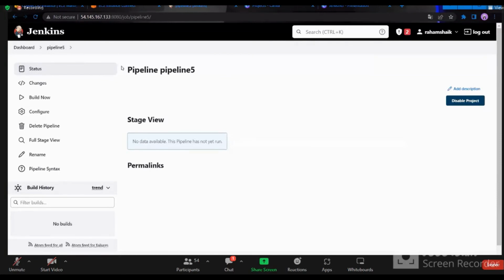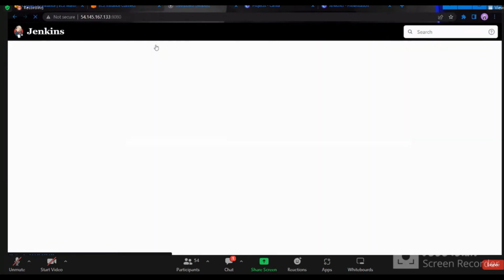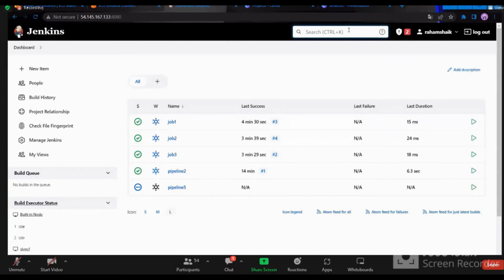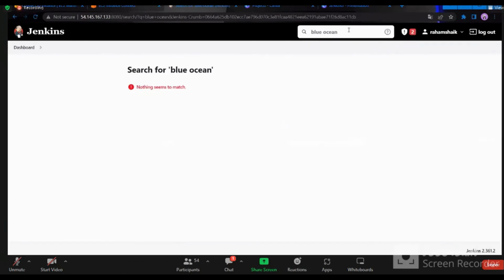No. Just try to give something, go to the dashboard and give blue ocean here. The settings, nothing seems to match.